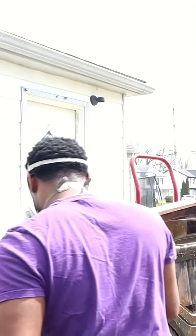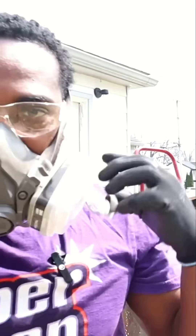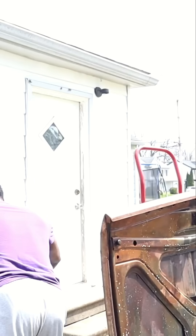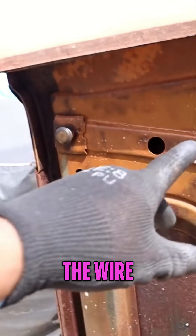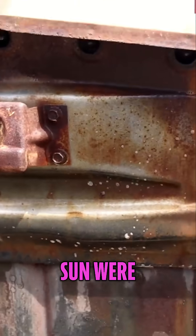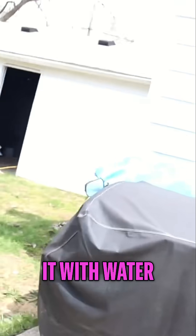All right YouTube, as you can imagine your boy had to do some other stuff. While the camera was off, I decided to get the wire brush wheel and get up in here because it was real pitted in this area. I wanted to see how it was looking — I couldn't see on my end because the sun was bright — but it was bad. I did not let the solution dry up, so I kept hitting it with water.